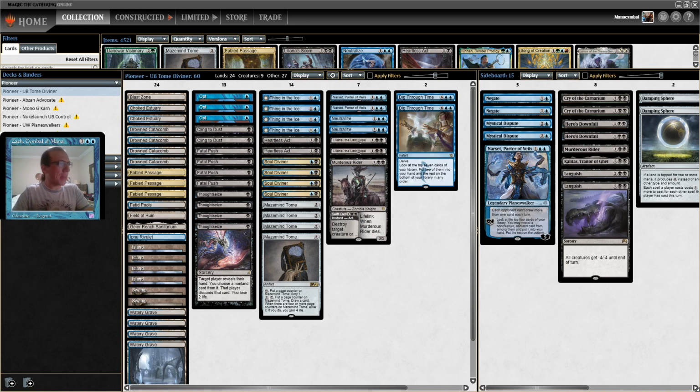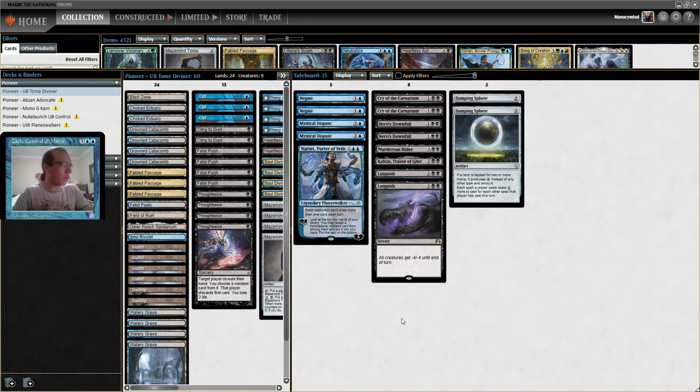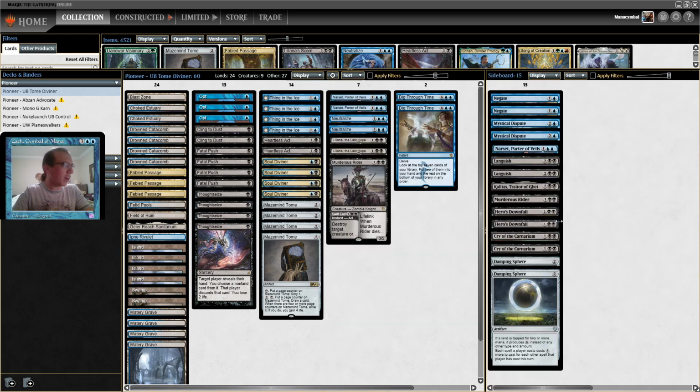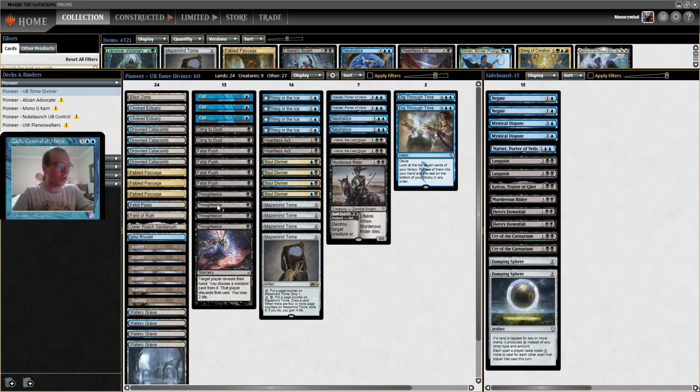Alrighty then, we are back with a little bit more Tome Diviner. Tome Diviner was a super neato burrito deck that I got to test out when I last appeared on Faithless Brewing, and I liked it so much in the old Pioneer format. I want to see how it stacks up in the new Pioneer format. So, what are we doing here?